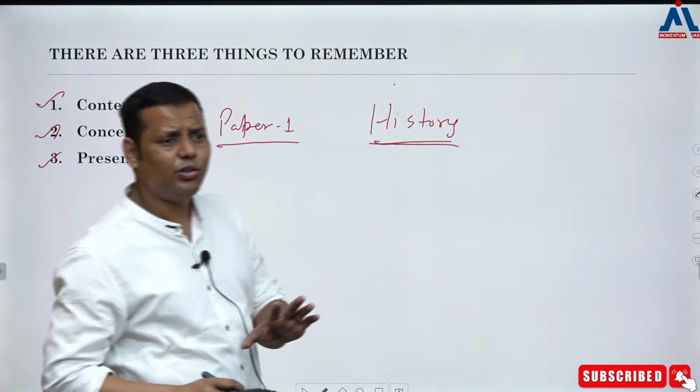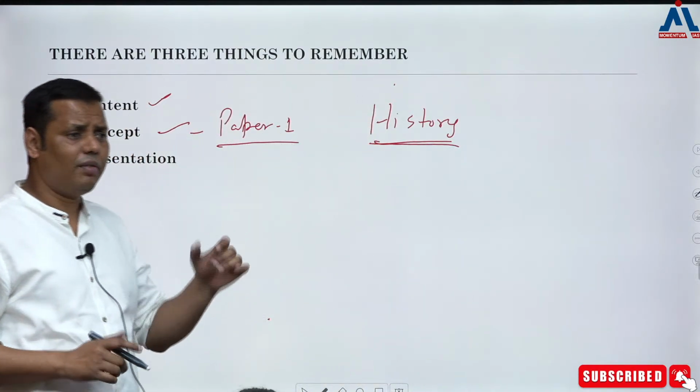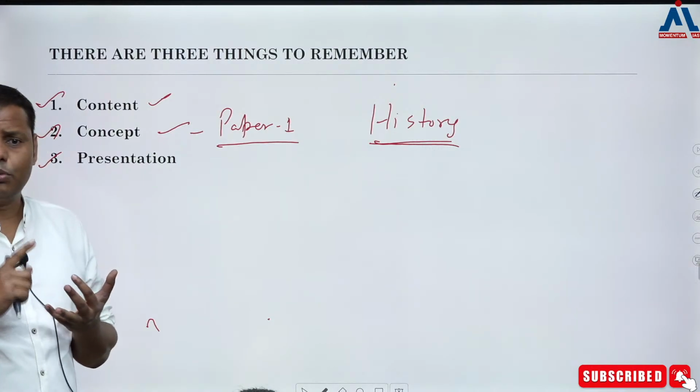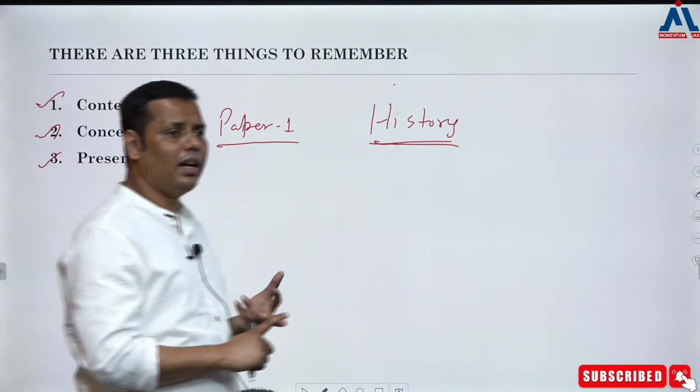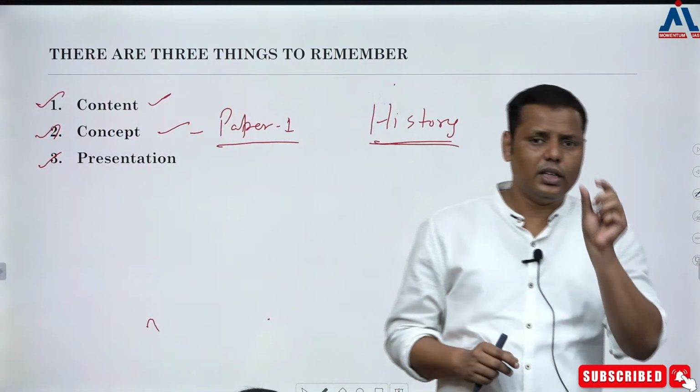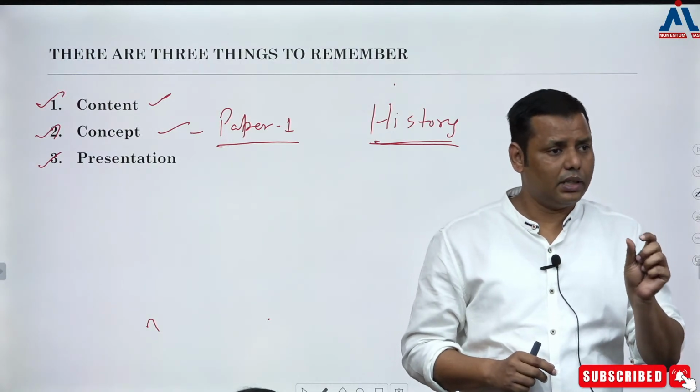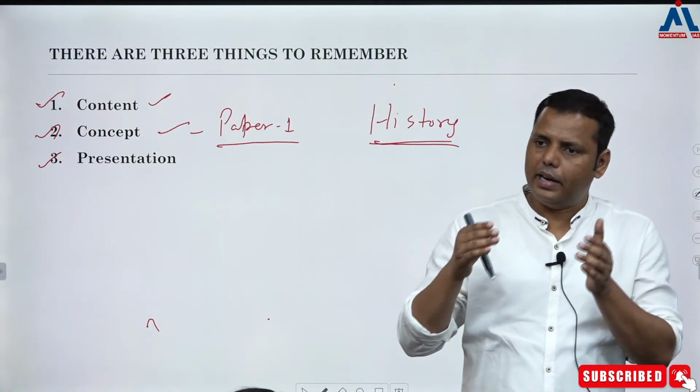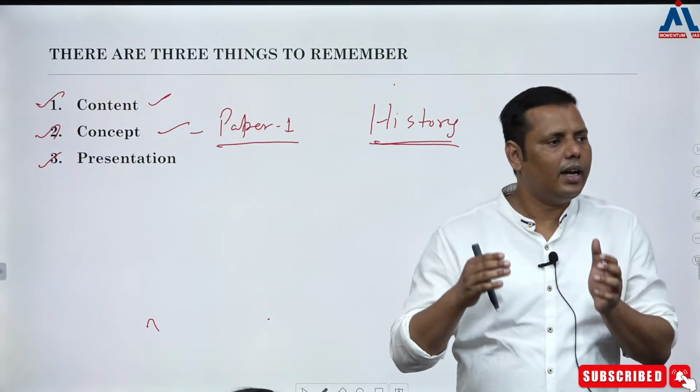And I'm not asking you to become very theoretical, that you have to reach E.H. Carr, or read Collingwood, or read Gramsci. No, don't read, nothing. You just try to understand what exactly this subject is. And when you are reading the content, try to relate it with that, right?